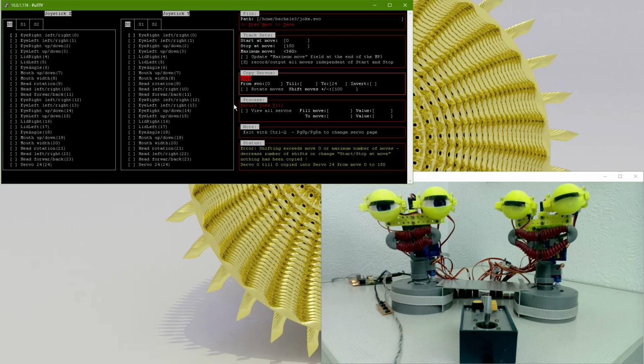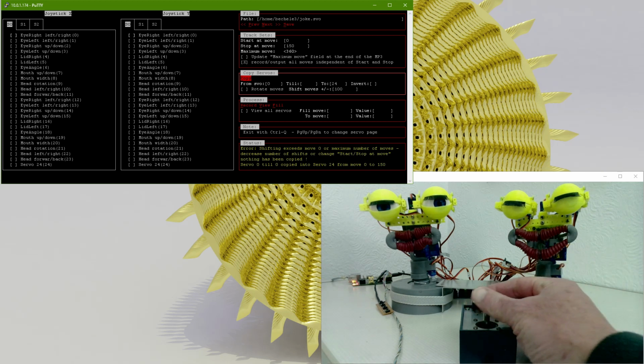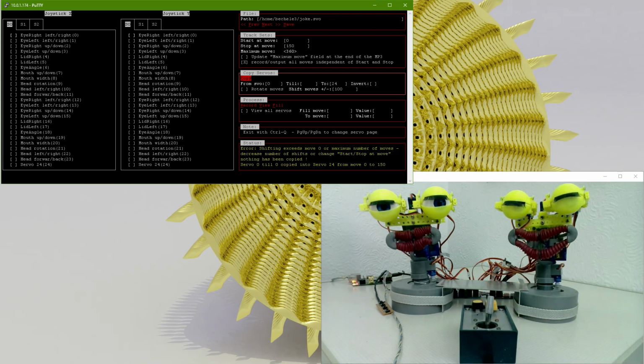Next one is the process section. In the process section, like before, you can start a record, you can start a view, and you have something new. It's fill. Up to now, the only possibility to do a teaching of some new movement was using the joystick, move it in the direction you assigned it to, and then you have it inside. But there is a new possibility. It's a kind of filling by vector.